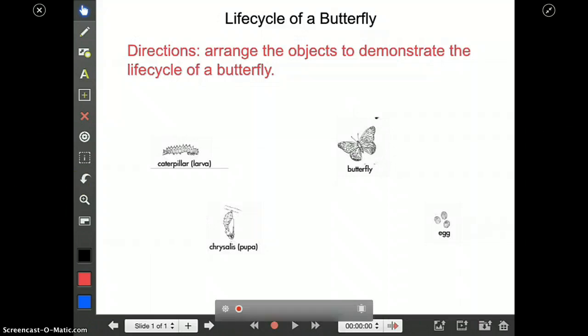Now that I've got this template created, I can do several things. I can go down to the bottom and create new slides if I want to. So I could duplicate this template and put some other things on here, like life cycle of a plant. I could just ask them to simply write a sentence or write a summary of what they learned. I could ask them to find their own images about life cycle of a plant. I could really go on and ask them to do a bunch of other things with this template. But let's say we've got the basic components done and this is all we want our students to do.